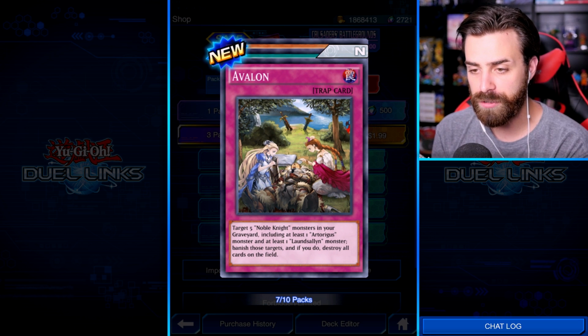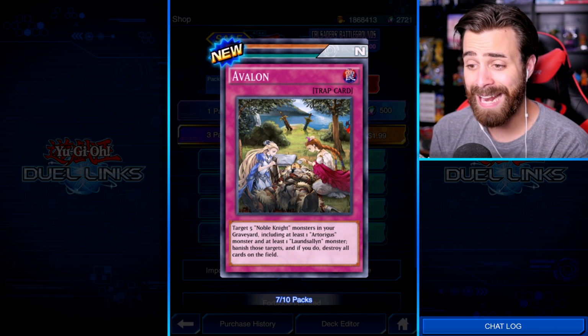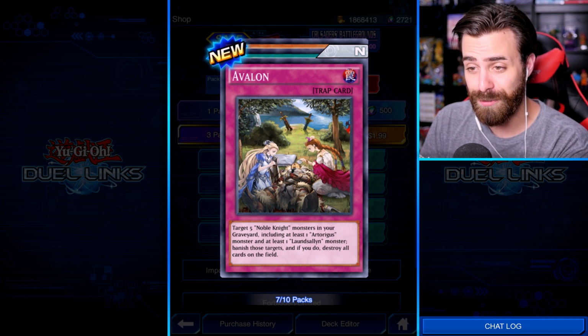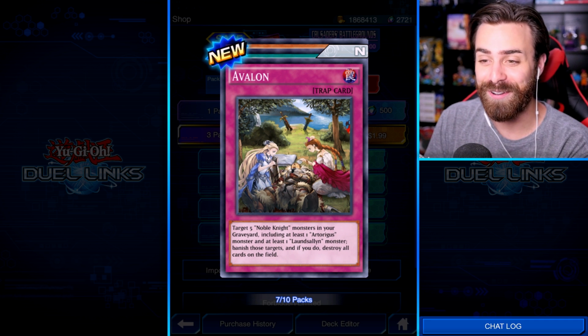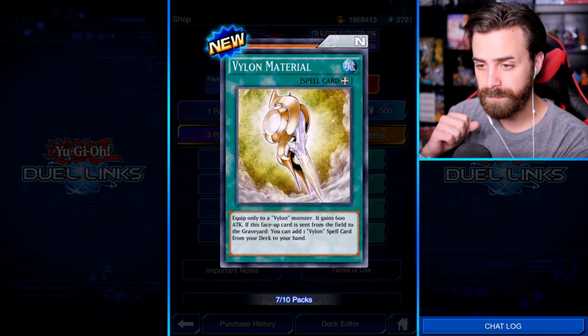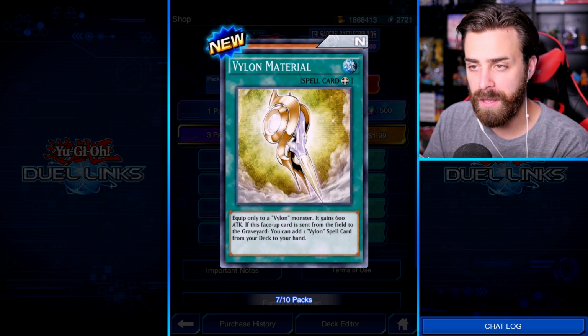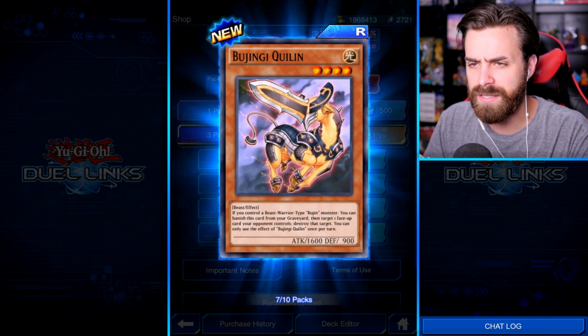Avalon, what a cool card. Target 5 Noble Knight monsters in your graveyard, including at least 1 Artorigus monster and at least 1 Laundry Smith monster. Banish those targets, and if you do, destroy all cards on the field. Oh my God, that's crazy. Violent Material, gain 600 attack. If this face-up card is sent to the graveyard, you can add 1 violent spell. So is this the same or different? I think that's the same.